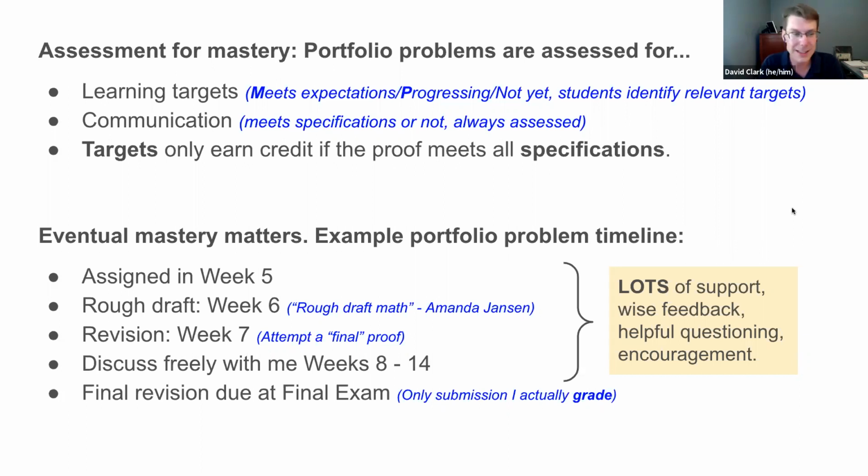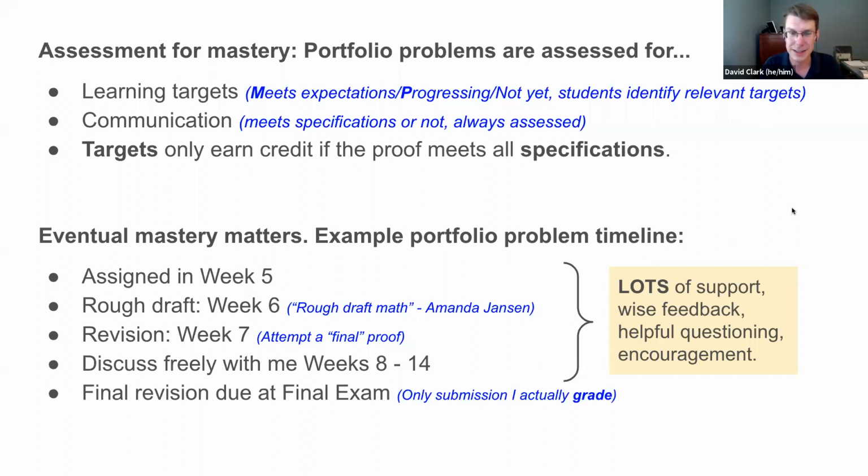A week after that, they try to go for a polished final result, right? Bring in some communication, write it up really nicely, make it clear. And so these are each required parts, right? You must do a rough draft. You got to show me a rough bit of work, and not something you're trying to be perfect at. But then you're also going to try to attempt a final revision.